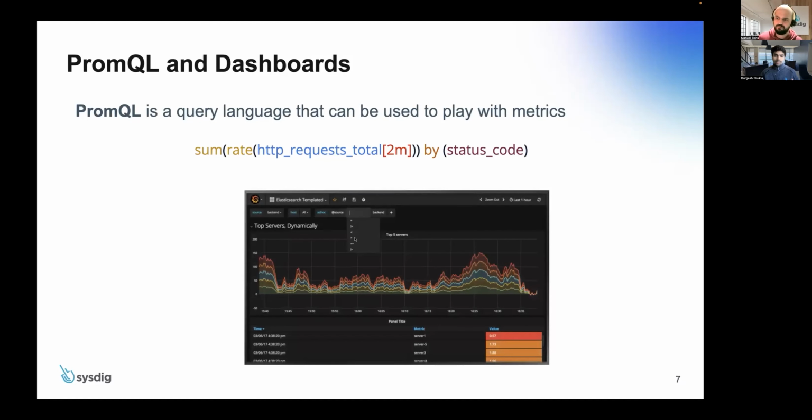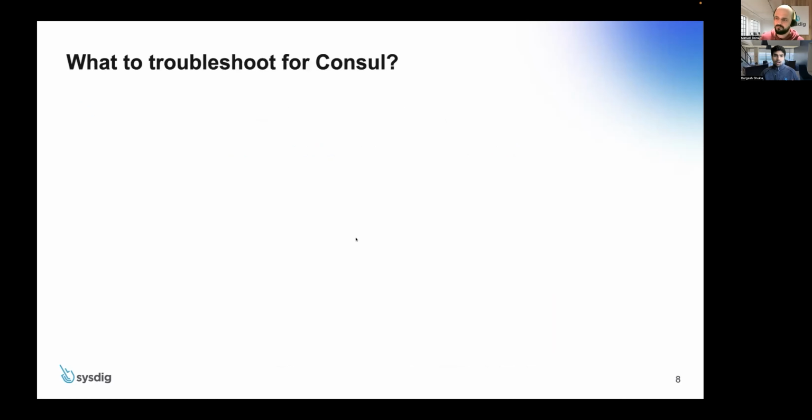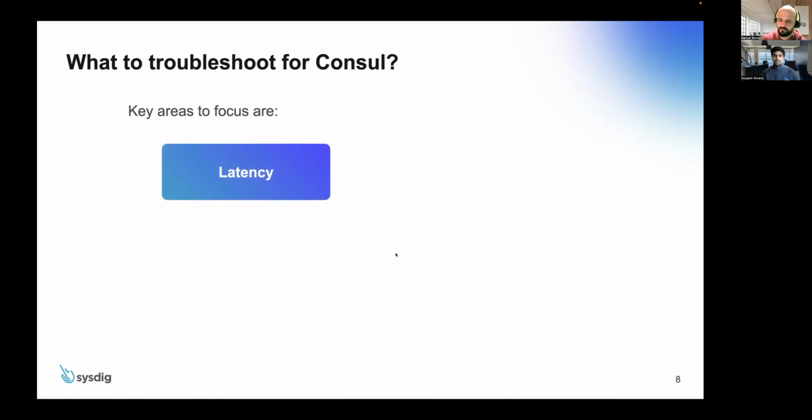So that theory out of the way, let's see what are the things that we want to troubleshoot and observe for Consul. Key areas to focus on are the latency, like how fast or slow the transactions are happening. Then leadership changes. Consul is built on top of the Raft algorithm.